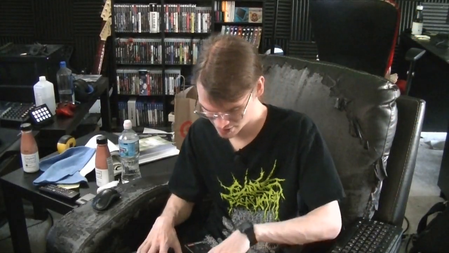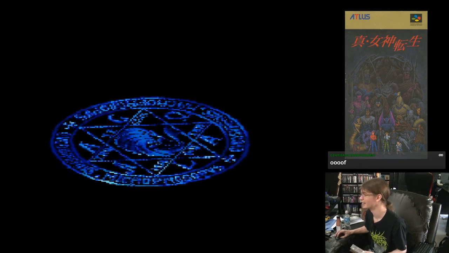So let's pop on over to our scene here, and let me give you a shot. Bam, there's the cartridge. So let's pop this in, and blow in it for good luck. And get on over here, pop it into the Super Famicom. And let's go. Capture card, please. There it is. All right.